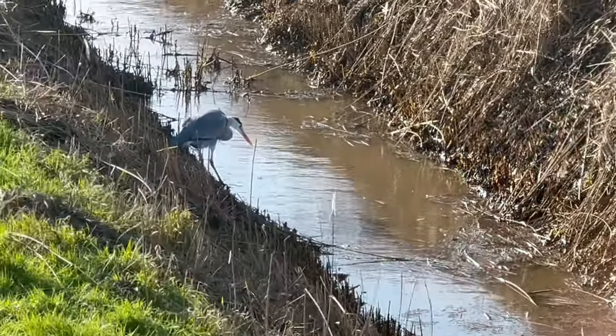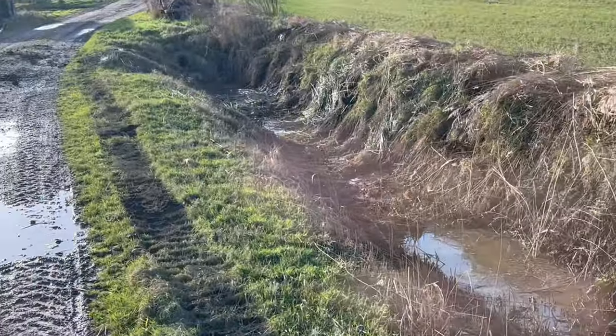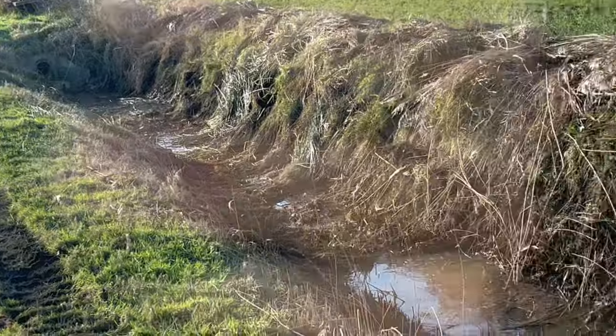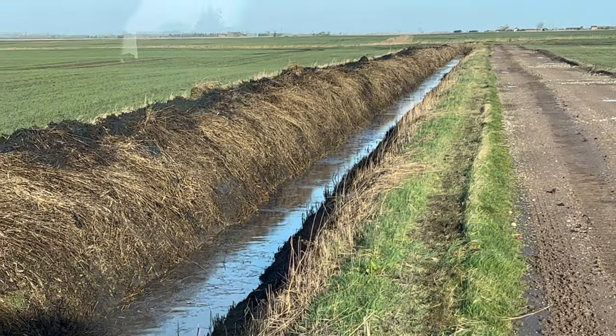Our mate back again, doing a bit of fishing. Scared him. Looking good, I'll take that.